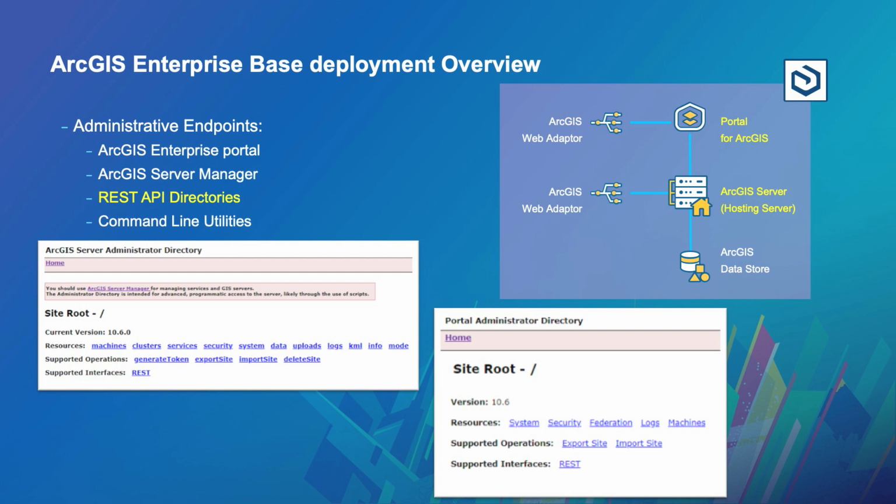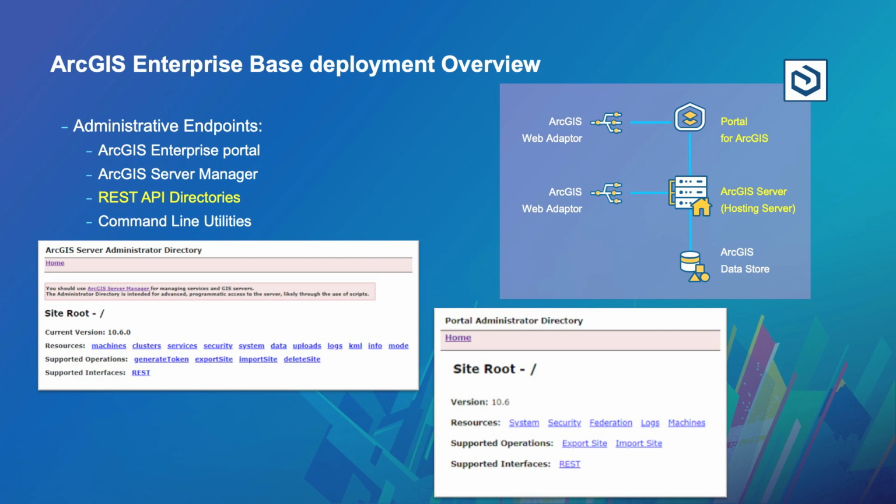So we definitely consider these more of advanced aspects of administration in ArcGIS Enterprise, but it's worth knowing about because the REST API is the underlying process where all of Esri's enterprise administration is founded on. For example, if you are using ArcGIS Pro and you do an administrative task, in the back end, this is all happening through the API.